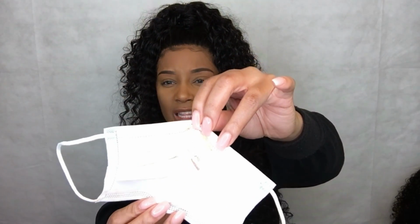Okay, and as you guys can see, I experience a little bit of transfer in my mask. That happens, but for the most part, my whole face stays pretty much beat. A lot of people are like, Erin, they can't even believe that I do a full face when I go to work. But I'm just the type of person, I can't go anywhere just looking any type of way. Literally, this is how I'm going to work. My hair is laid, my face is beat, because I still want to look good.